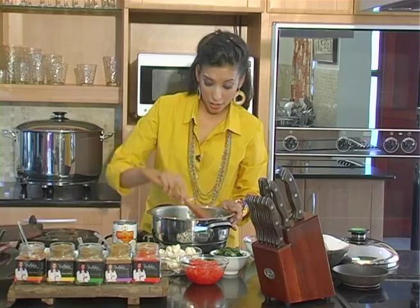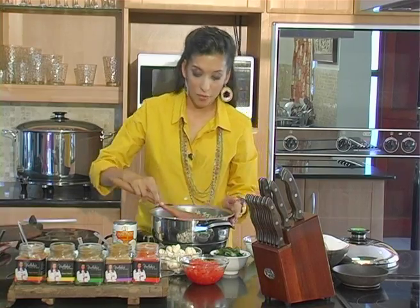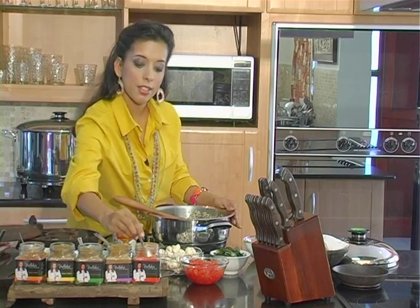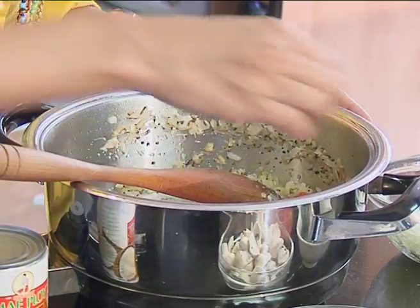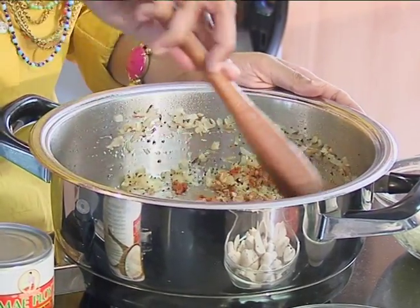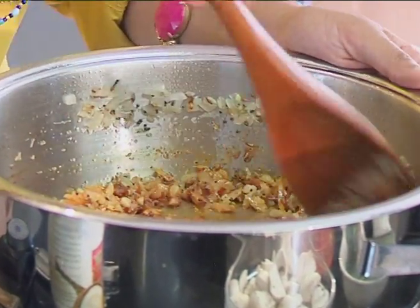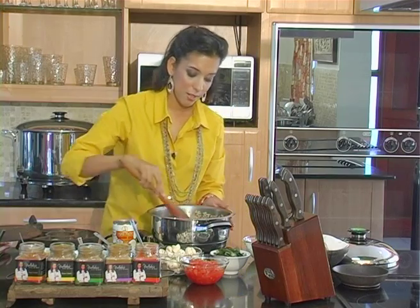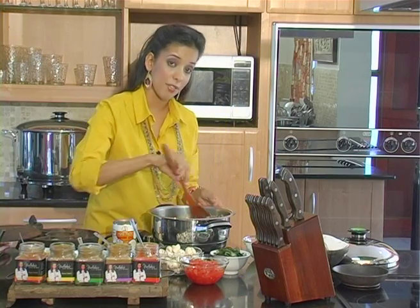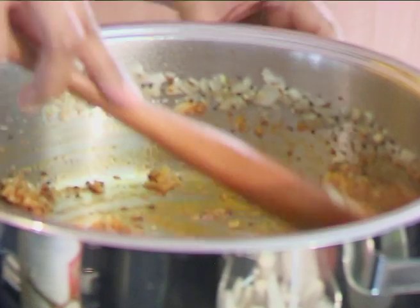So I can see the coconut starting to brown, and I'm going to pop the onion over to the side of the pan, and the first spice goes in now, red chili powder. I feel like a bit of a mild to medium curry today, so I've added about 1.5 teaspoons of red chili powder. You're going to stir that around, and most people think Indian curries aren't very healthy, but as you can see in the pan, there isn't really much oil in here.